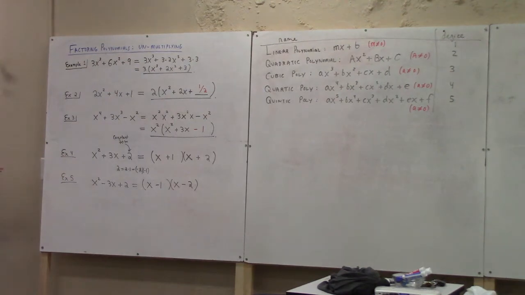Every time I do a factoring, I'm doing a mental check of if I multiply out my alleged factoring, do I get back where I started, right? I'm multiplying the unmultiplication to see if it worked. I don't always write that out, but maybe you should write that out when you're first learning this.